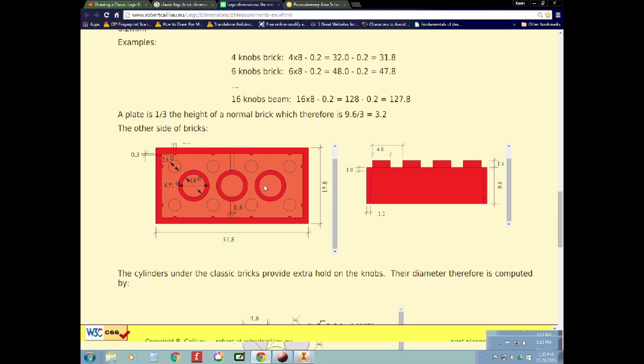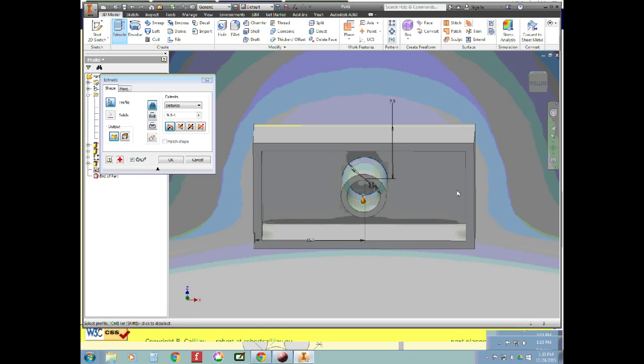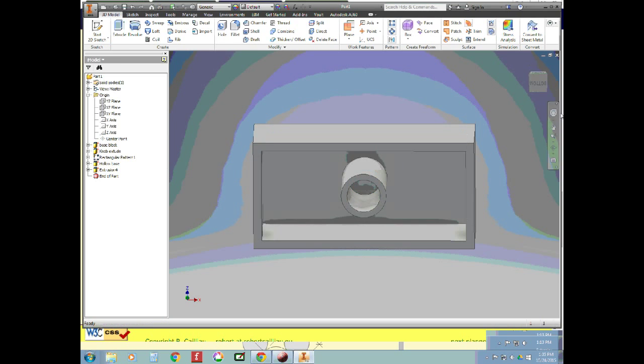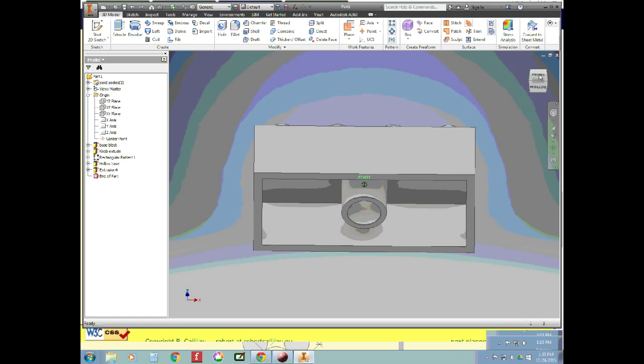Well, you know they're extruded towards you because you can see if they were extruded away, there'd be other hidden lines in here. If they didn't come the whole way to this surface, there would be hidden lines across here showing where they stopped. So you kind of have to assume that this extrusion comes the whole way out from where we started on this surface, flush or even with this surface. And that's that same distance, that 9.6 for that whole height, minus that 0.1. I'm sorry, minus 1, not 0.1. Click on OK, and we rotate a little bit more. You get a better view of how that is.